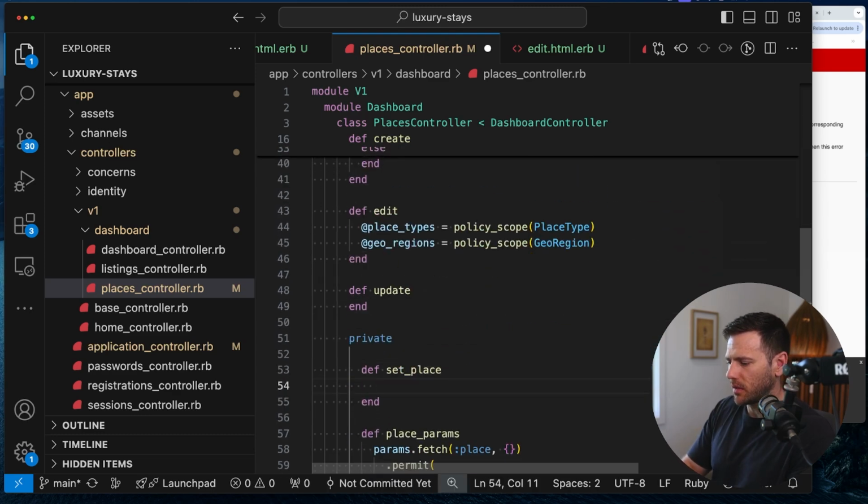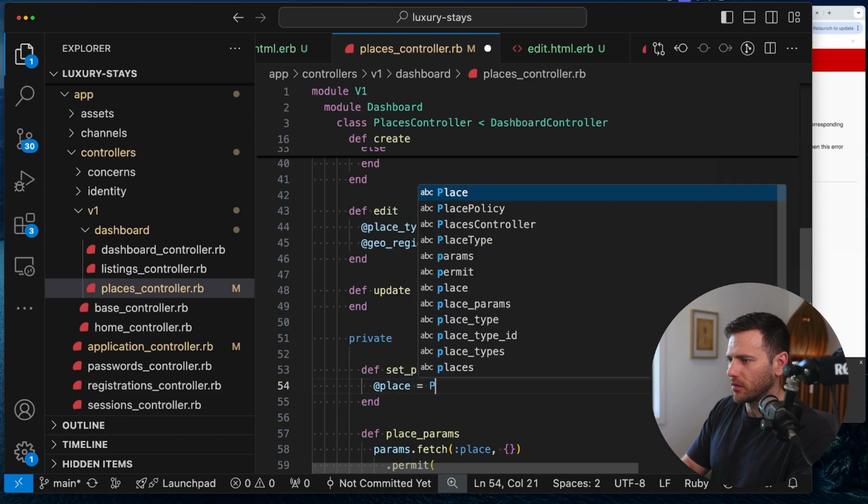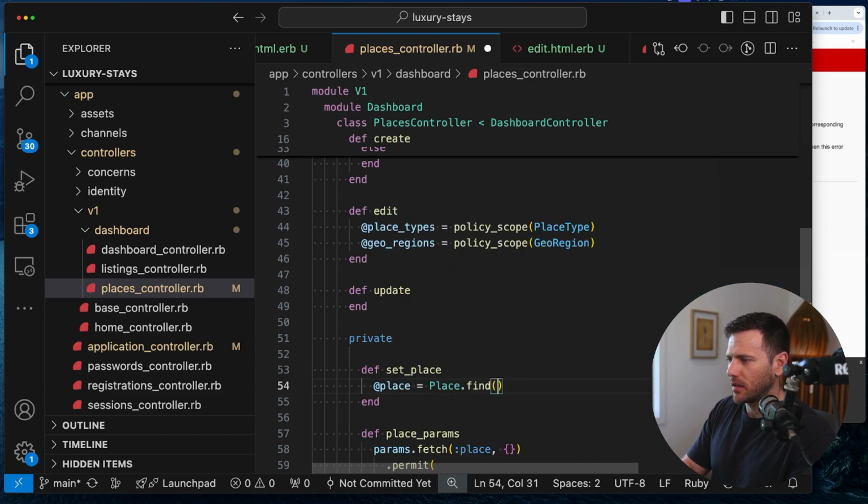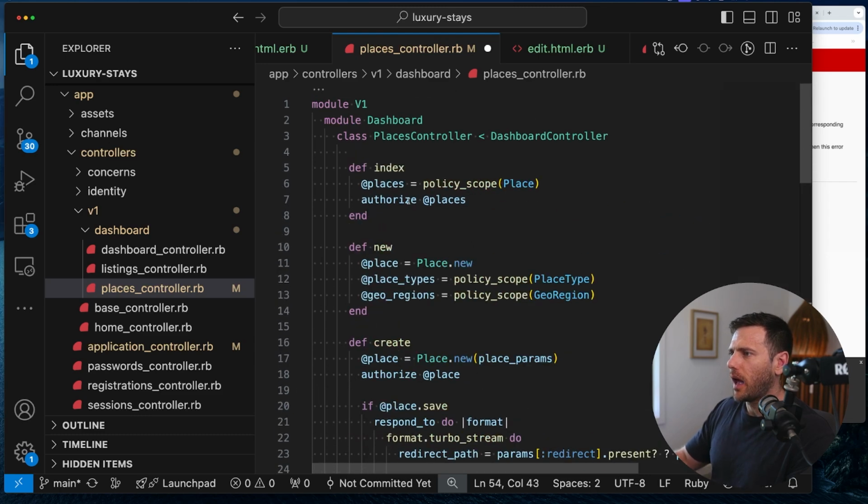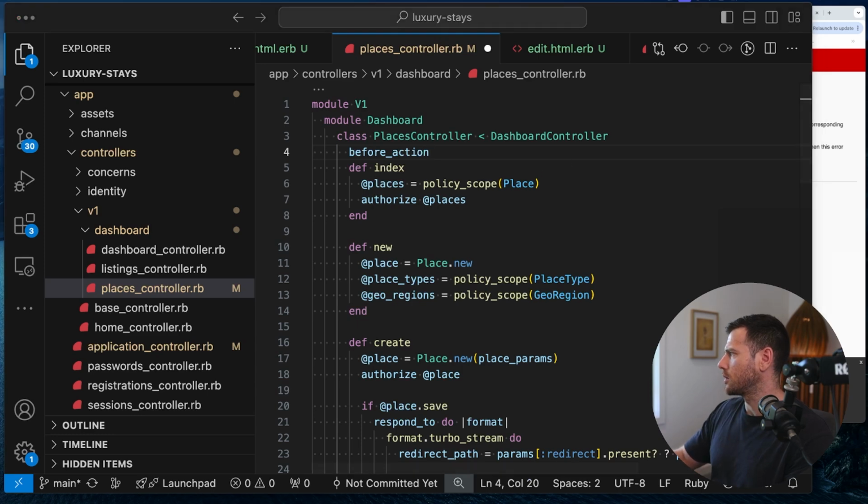So what we're going to do is place equals place dot find params ID. All right. And what we want to do here is before action. Just going to double check it, that's all right. Before action, we want to set place, and then it's going to be only for these methods.